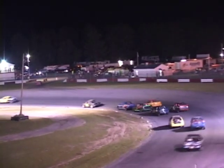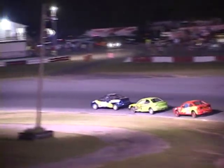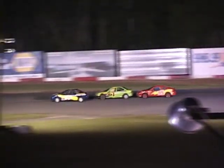CJ Lemire is headed back to the garage. Now Rick Donor around Jason Chris for 3rd. Billy Twaits is closing. 5 laps to go. Bombard with a peek in the mirror. Drifts up the track. Opens up the inside. Here comes Twaits. Bill Twaits for the lead. He's got it. Bombard drifted up the track into 4.